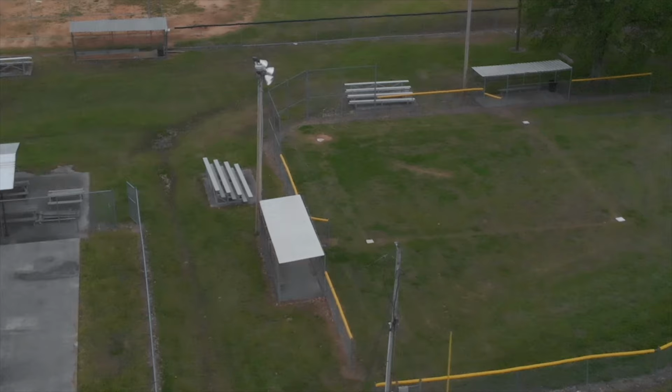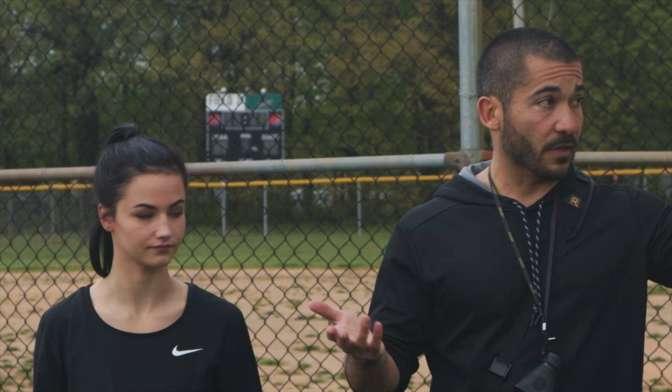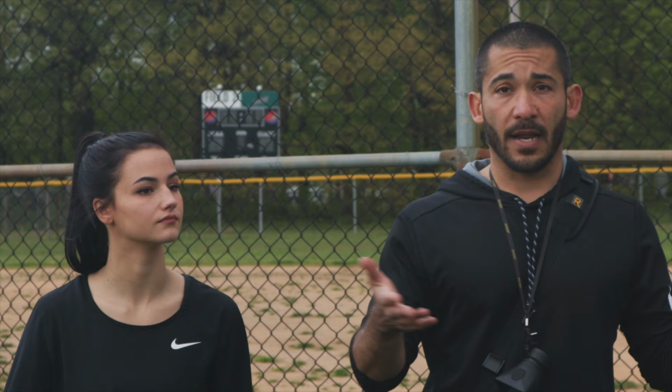There's obviously grass. Soccer's played on grass. There's lights, and there are some bleachers. There's elements that we can use, but I'm going to have to work around some things. For example, there's all this fencing that wouldn't be on a normal soccer field. So I'm going to use depth of field to my advantage to blur that out. I'm probably going to shoot at f/2.8, f/4 a lot.